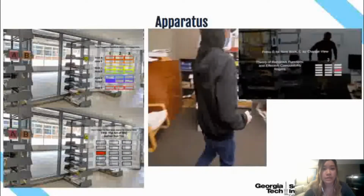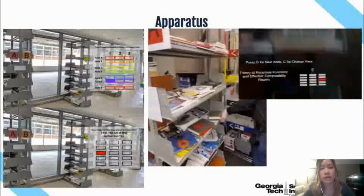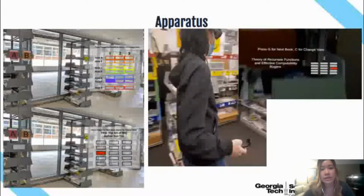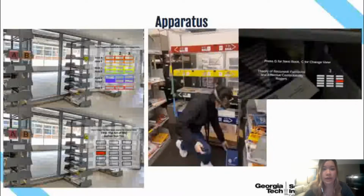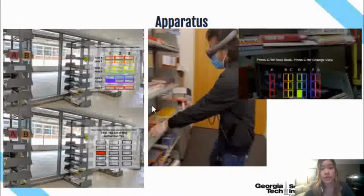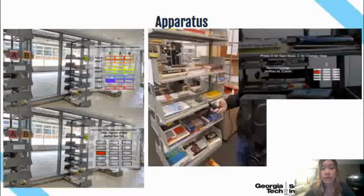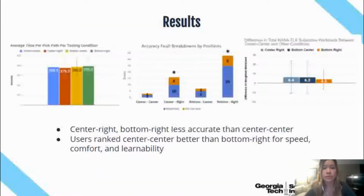For our experiment setup, we imitated a warehouse. So our warehouse consisted of 7 bookshelves labeled A through G, seen on the left here. Each bookshelf then consisted of 5 rows and 3 columns with items. There were 2 screens that the user saw, called Environment View and Shelf View. Users could toggle between the screens to first determine which shelf the item was in and then where on the shelf the item was.